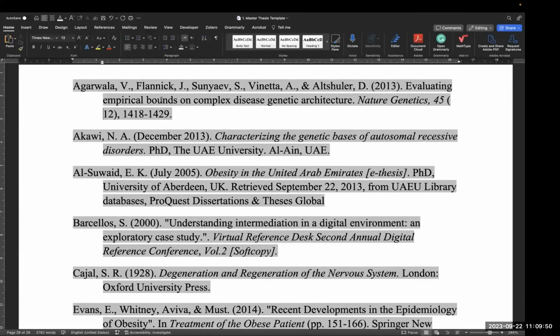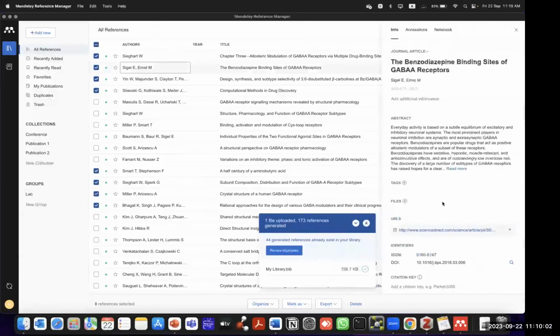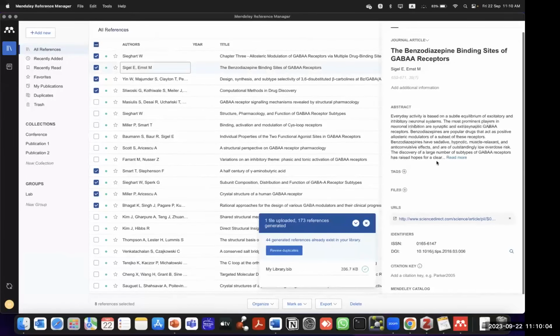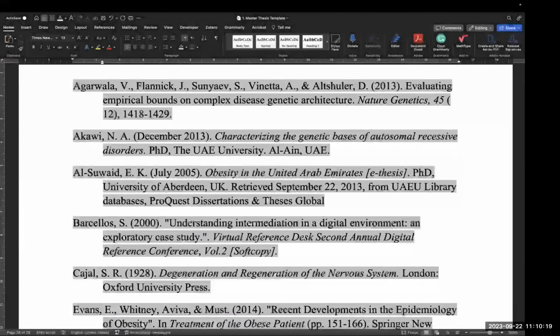I know that maybe you're using references from different journals, maybe some of them are outdated, so the software cannot detect it. So what I recommend is going back to your software, clicking on the reference and editing the information. If you want to edit, you can just change maybe the page range if it is not detecting it, or maybe the volume, and you can see it in the paper itself. This is very important.